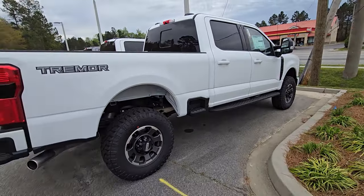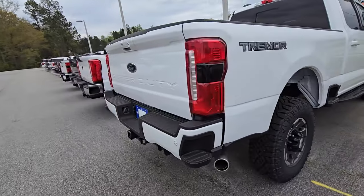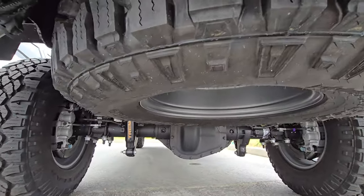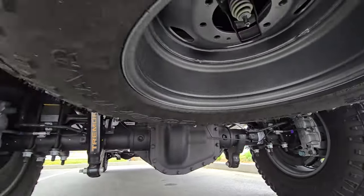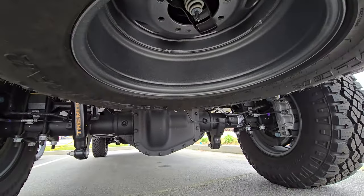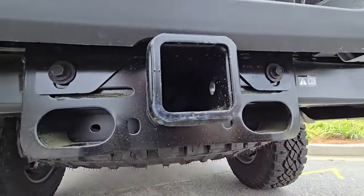All right, now we are back out here on the outside. We're taking a look around out here one more time, quick walk around for you. Now you also get, obviously expected too, a full-size spare under here. You got your Tremor package shocks on this thing. Like I said, very capable, four-wheel disc brakes, the whole setup. Look at the size of that rear diff. And skid plate-wise, you do have a skid plate over the gas tank, which I'll show you.